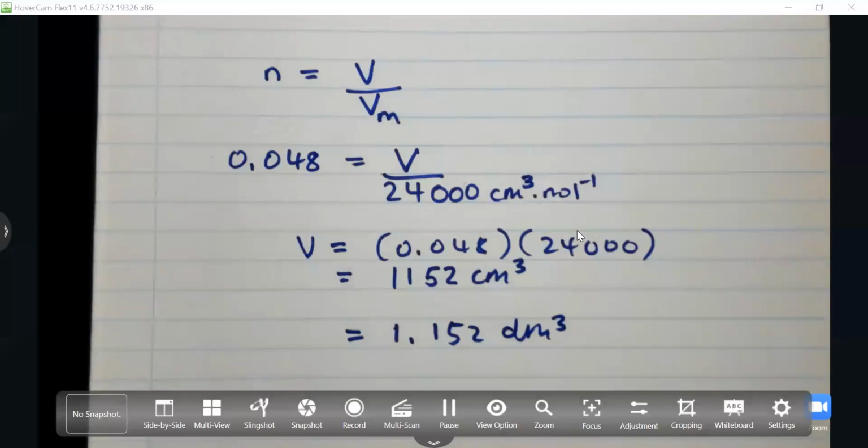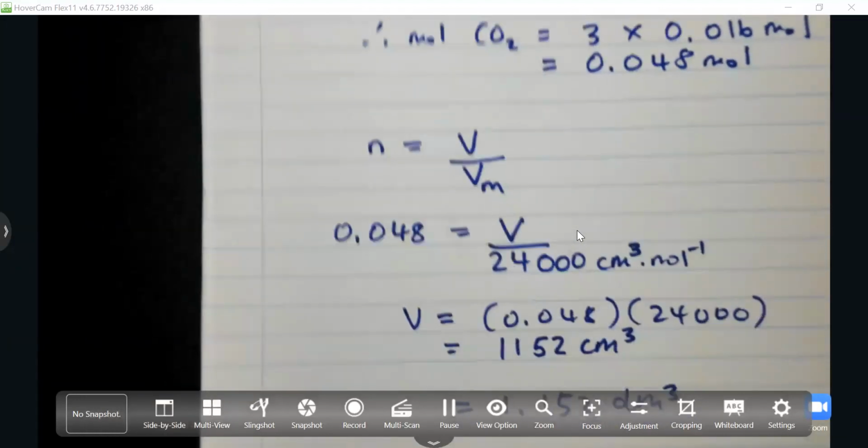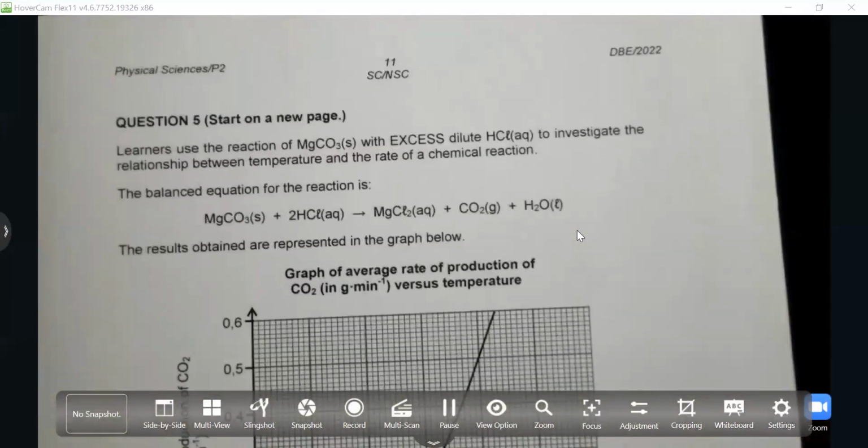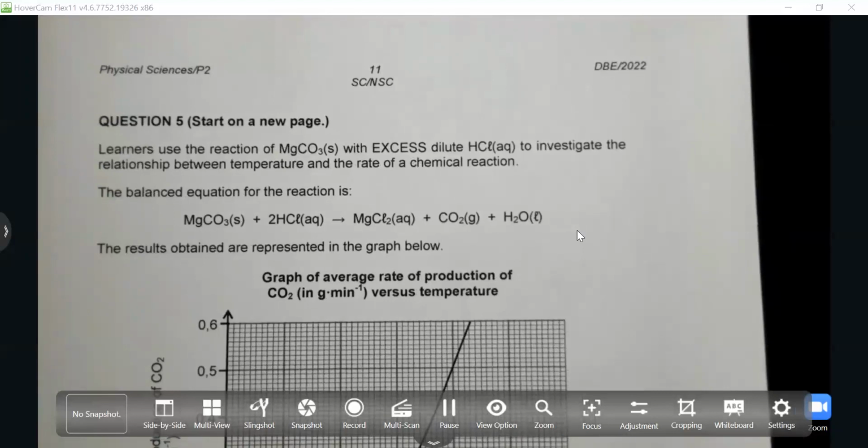Okay, so that's basically the June 2021 exam. It was about 13 marks, so not a lot of marks for rates of reactions, but it's easy calculations. Just be careful of the tricks that they try to pull. All right, everything is usually straightforward, but they try to trick you because no one wants you to get 100%. Yeah. We're now going to move on to the June 2022 exam.